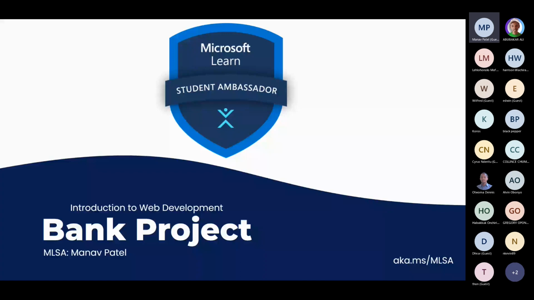Secondly, we will look at how we can build a login and registration form. Third thing we will look at is methods of fetching and using data. And fourth is concepts of state management. So these are some of the things that we will be looking at during our whole presentation.